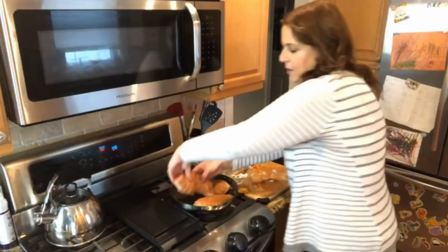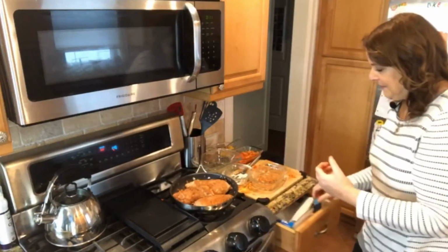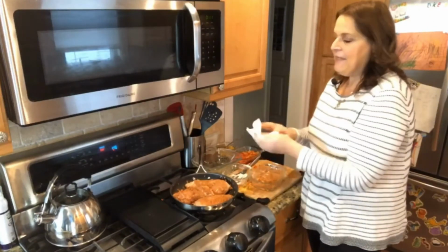All right, so here we are. A little bit messy on the hands, but paper towel to the rescue. So now we're gonna put it in the oven at 350 degrees.